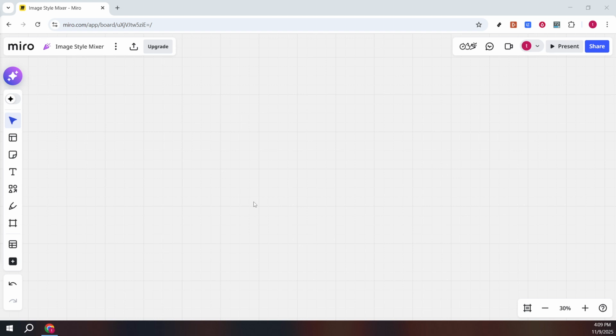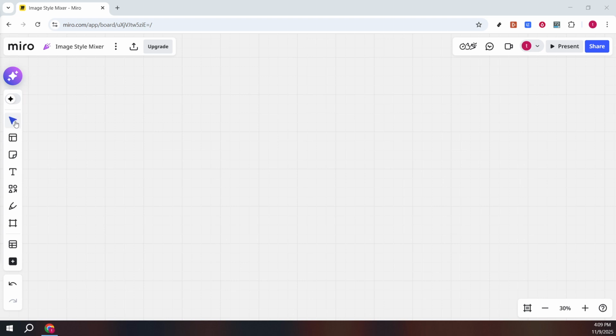First, you'll want to open your Miro board. If you're already familiar with Miro, you know how versatile this digital whiteboard can be for team collaboration and idea presentation. Once you have your board open, take a moment to look at the left side of the screen. This is where you'll find all the tools you need to make your Miro board truly interactive and engaging.